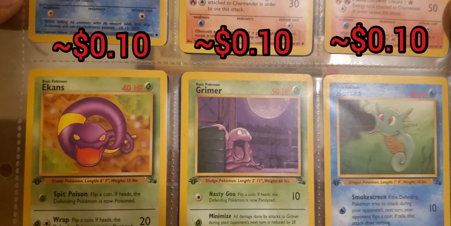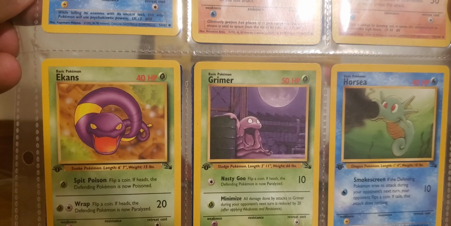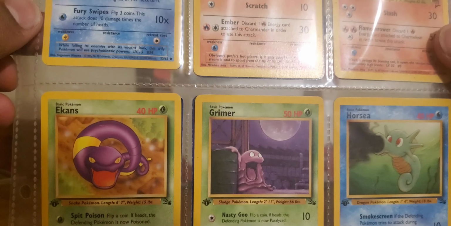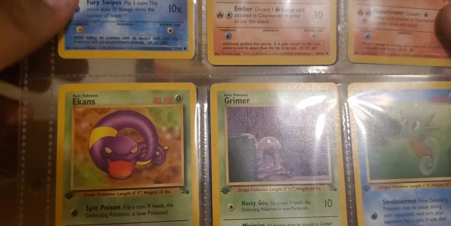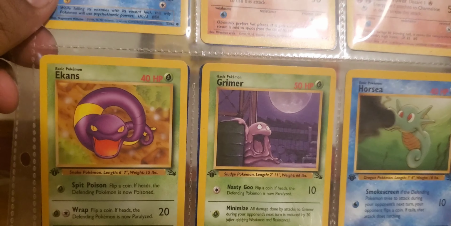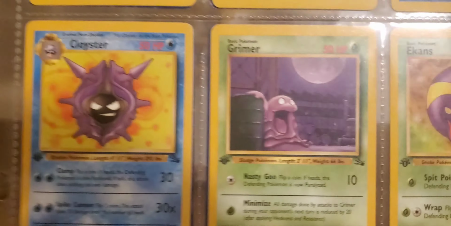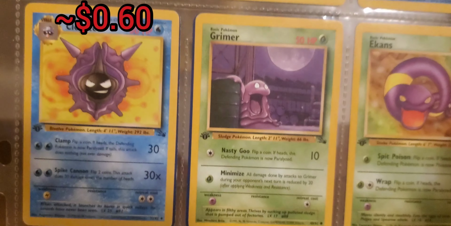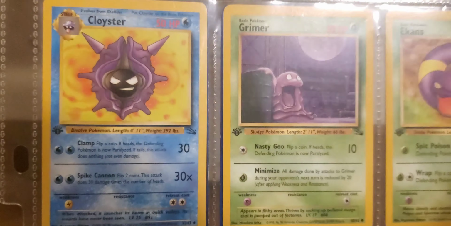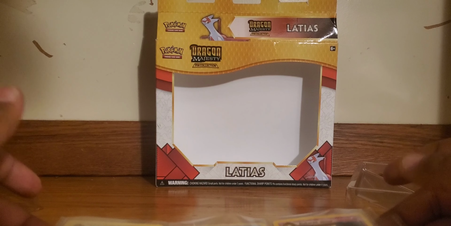Okay, moving on, we have a Fossil Ekans, a Fossil Grimer, and a Fossil Horsea. There's so many. I'm just geeking out over here, don't mind me. But these are just awesome to have, a bunch of old cards to add to the collection. Got a bunch of history in my hands right now. And then we have the Fossil Cloyster, Fossil Grimer again, and a Fossil Ekans again.